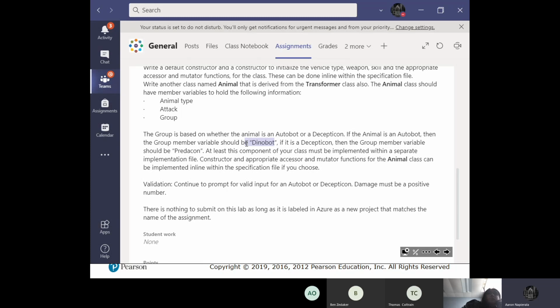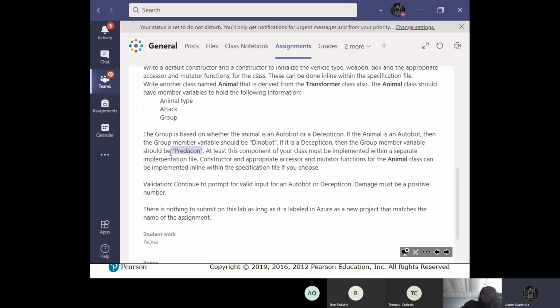Similarly, if it's a Decepticon, then my program should know that it should be a Predacon. So this is where you have to build some functionality into your class, specifically the animal class, that makes some assumptions based on current values. And I can tell you right now, it's as easy as an if statement, really. But again, I would imagine you can do everything else. This might be a little bit of a problem. I have no problem talking to you about it. This is why we should have conversations outside of class.